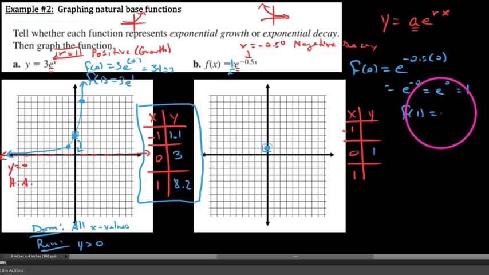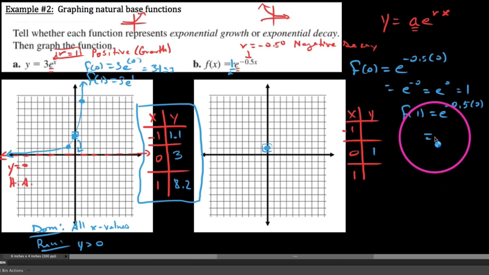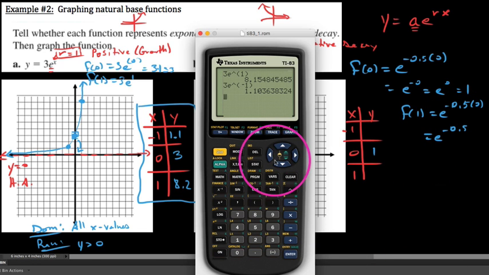We say f of 1, this would be e to the negative 1/2 times 1, or in other words, e to the negative 0.5. So typing this into the calculator, suppose we could say second ln e to the negative 0.5 times 1. And that way, when I hit enter here, I go back and type in second enter. I suppose I could do a negative 1. So I'm going to use my insert option this time. We say here are our values.